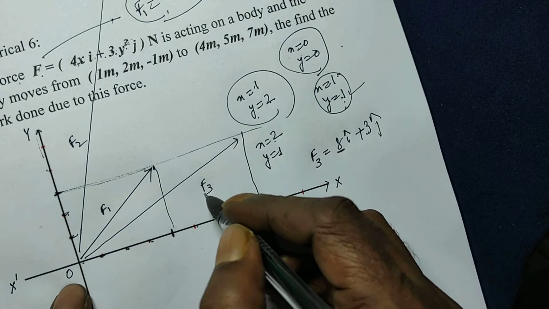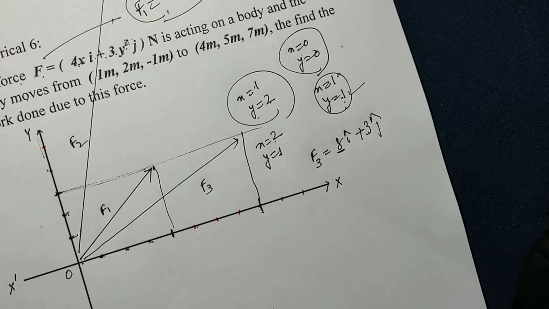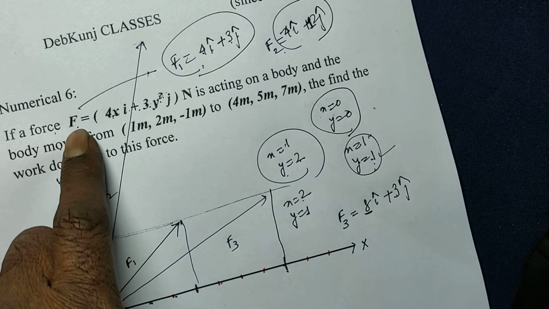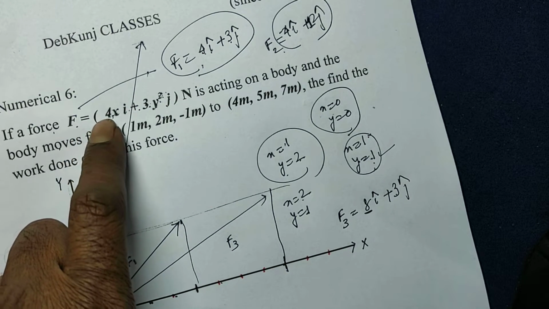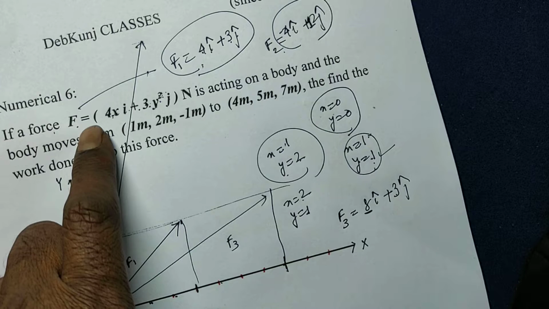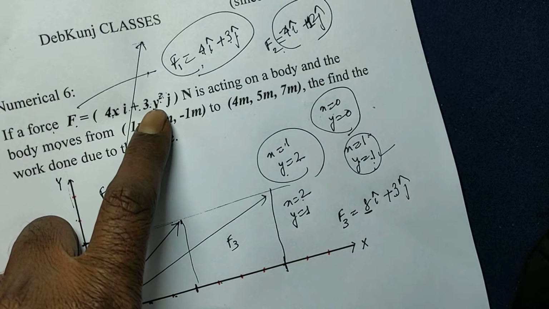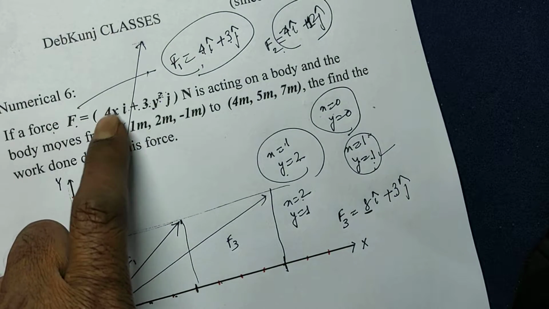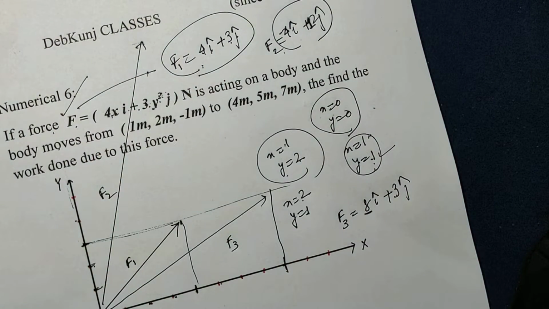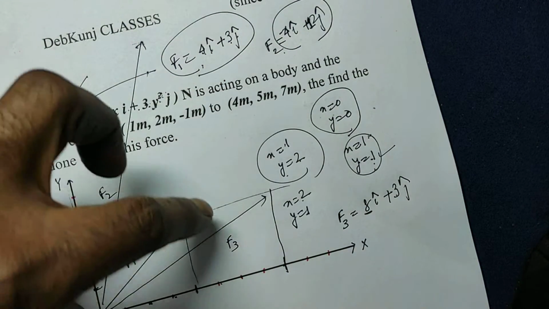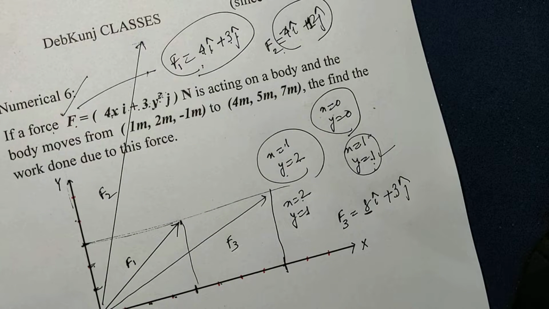So what is the conclusion? The conclusion is that if such an expression is some combination of x only, or some combination of y only, or some combination of x, y and z, then the force is variable. Also the direction is changing and the magnitude is changing. Therefore, we have to use the integration process to find the work done, right?